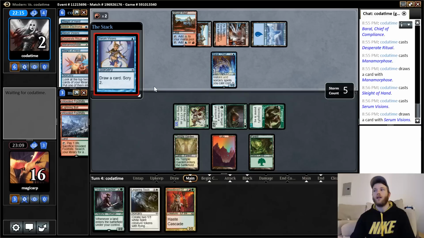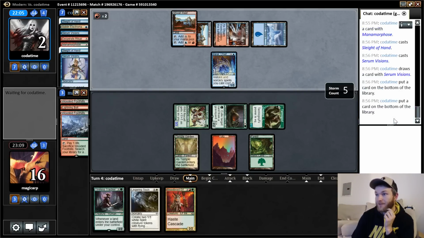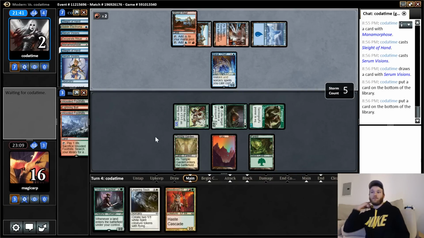All right, I didn't know that. Let's see what they do with the Serum Visions. Gerard Fabiano. Bottom. Okay, they're still digging. They're either digging or they already have it. And they can't get rid of my entire board, at least not with a storm count of 5. So if they have Grapeshot, Remand, Grapeshot, 5, 6, 7, 8, 9, 10. Yeah, that might do it. We'd be in trouble then.